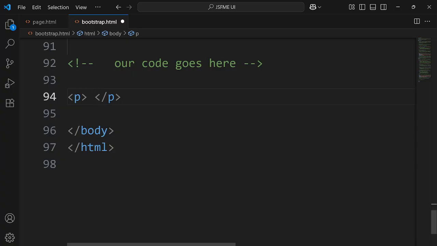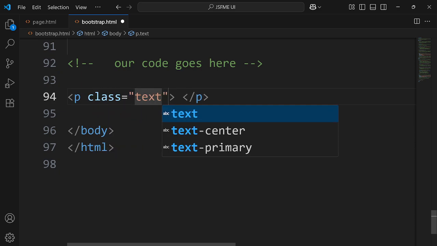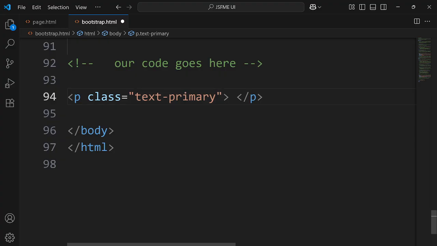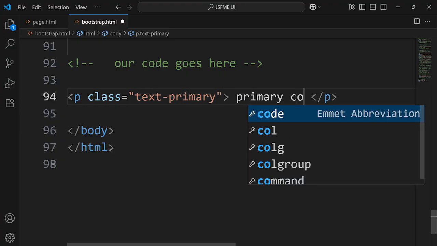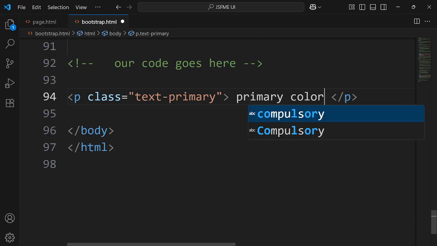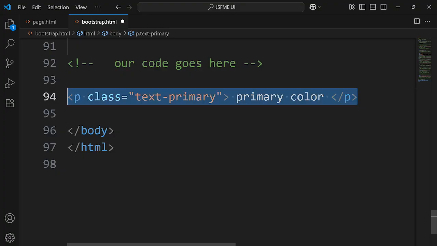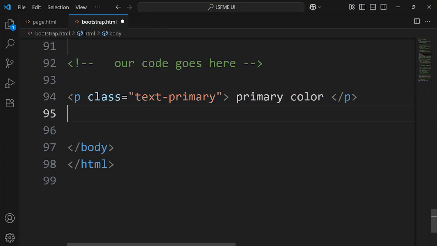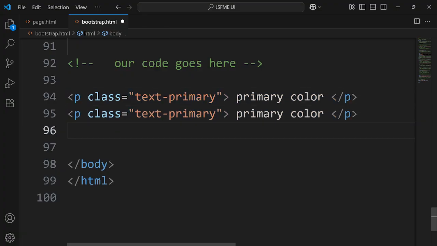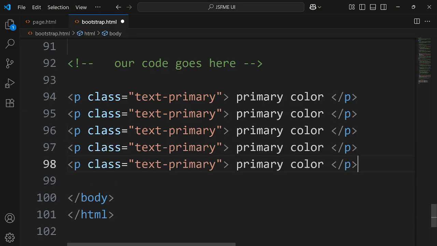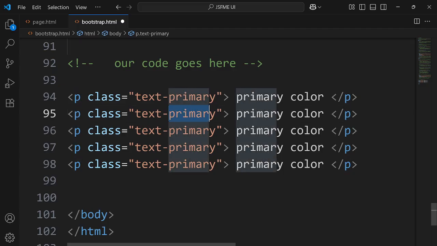Fine. So now while creating a paragraph, I will be using again a class from Bootstrap, and this is gonna be like the previous case. It was button primary, now I'm creating a text primary. So let's call it primary color or something. Similarly, I'll have success, danger, warning, info. Let's create that.